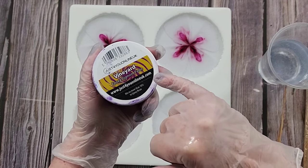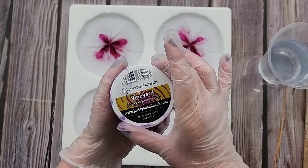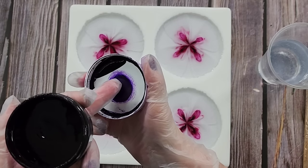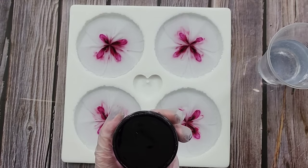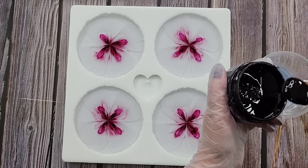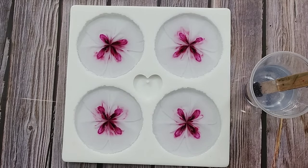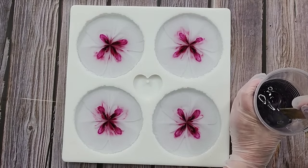So I'm going to use this one here, Vineyard from Just For You Online UK. It's really dark. That's it there. I would like it darker. I'll see what it looks like when I've mixed it up, and then I may add a bit of black to it. So let's add a nice big scoop, like so. And if it's looking a little bit too light, I'll add some black.